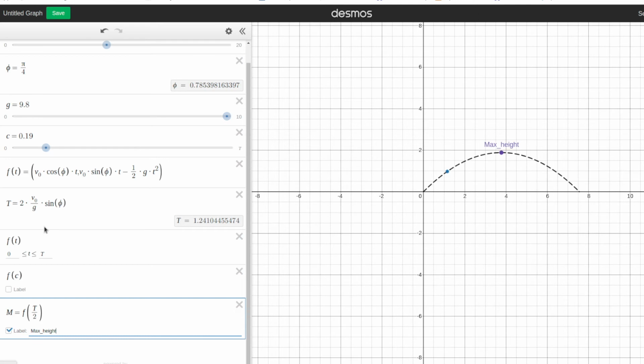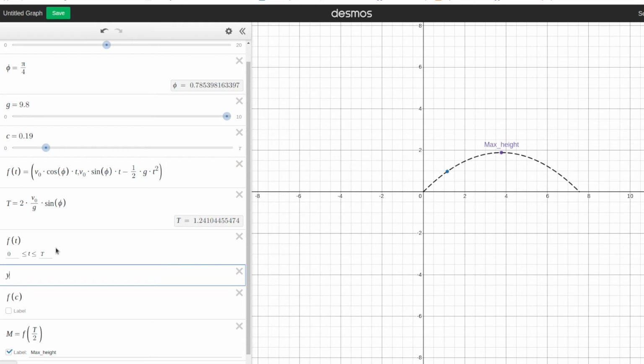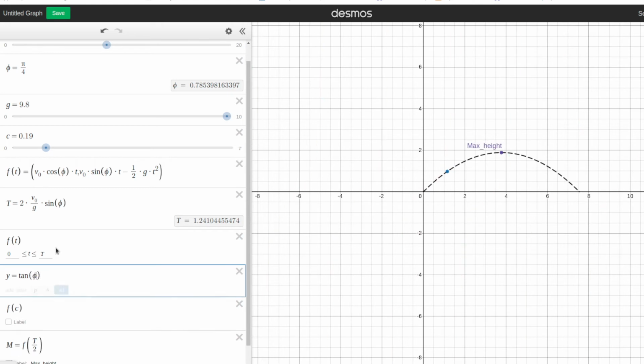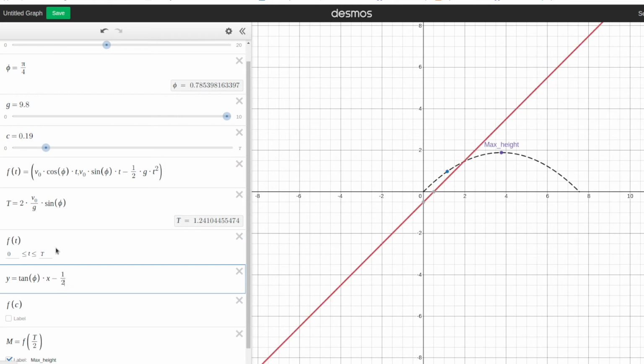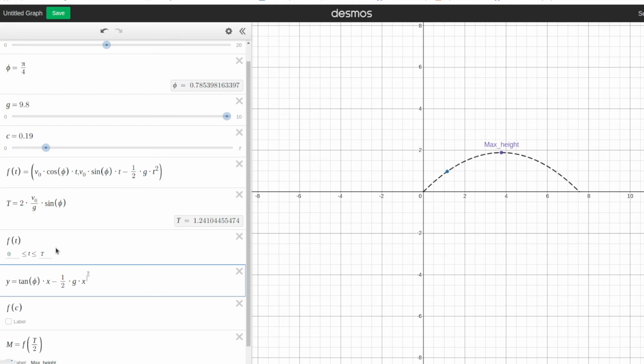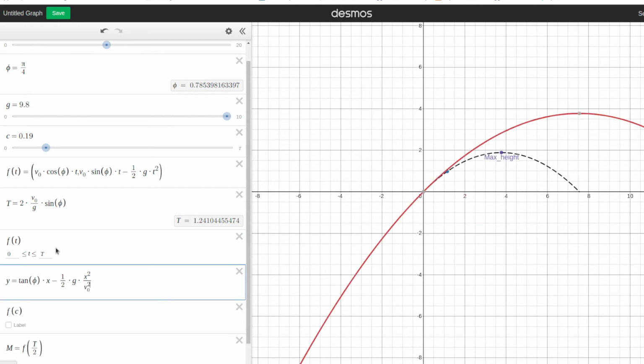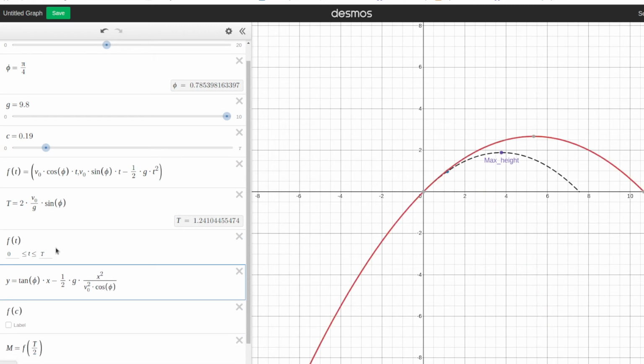Somewhere over here where we have our functions, we'll click enter and write y equals tan of phi times x, minus 1/2 times g times x squared divided by v0 squared times the cosine of phi, all of it squared.